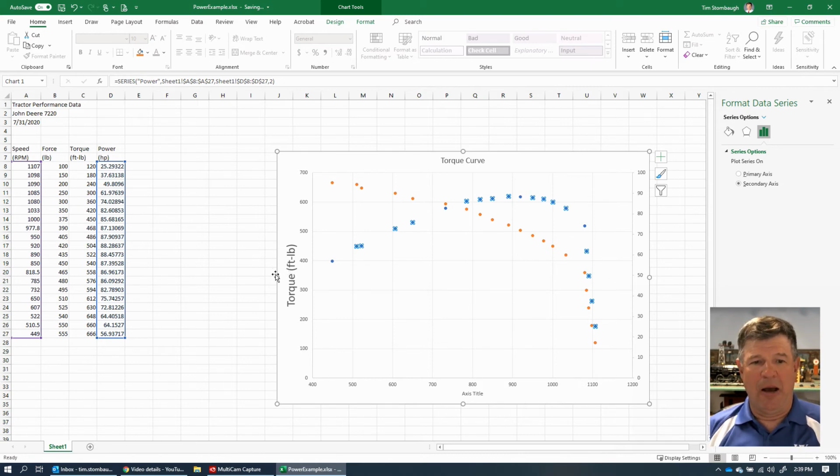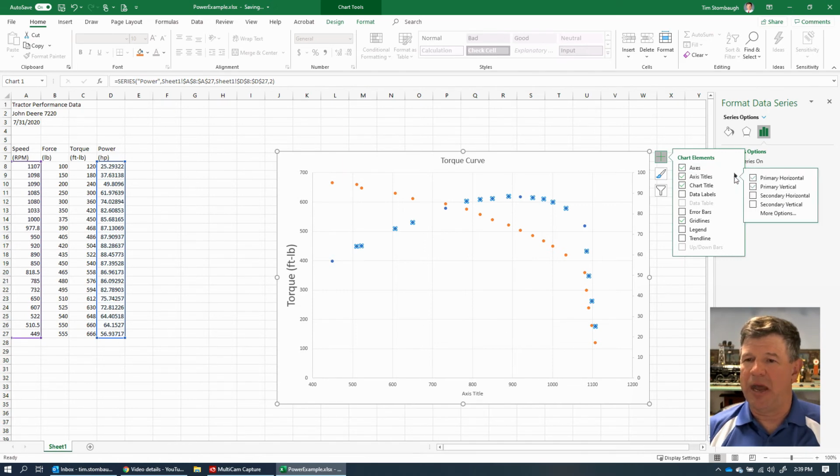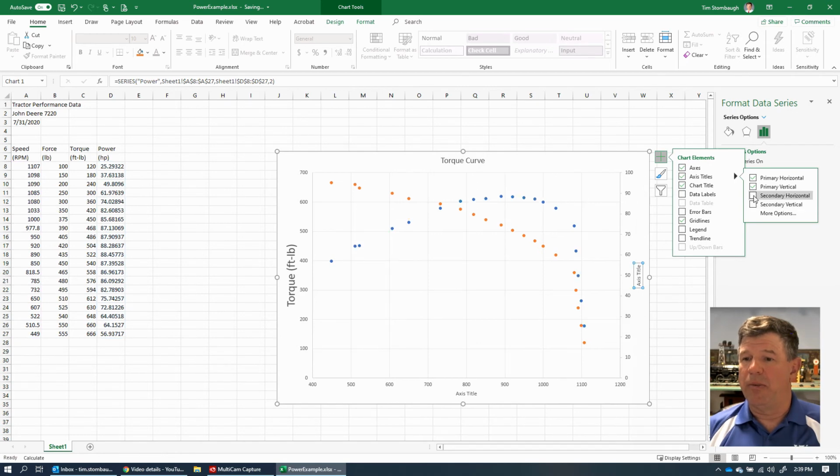All right. Now I don't have over here the title that I need on the right-hand side. So again, come over here to plus. Go to axis titles, and notice on the right-hand side there's an arrow. So if I click on that arrow, it has titles on the primary horizontal, the primary vertical. I want to put it on the secondary vertical. So I want to put an axis title on the secondary vertical. So I put a check mark in there, and now that gives me an axis title on the right-hand side of the curve. So that's great. So now I can go in there and edit that, put the title on there, whatever I need it to be, and make that look good.